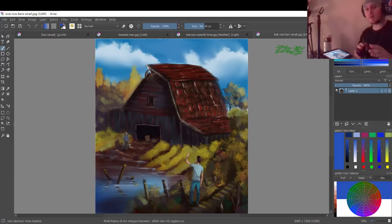What's cool about these brushes is they're made to be used with the same techniques that Bob Ross used on his show. So you can actually follow along and watch Bob Ross on one of these softwares, use my brushes, and actually do it. Now I'm going to show you guys where to get the brushes as well. That will be on my website, and they'll be free. But anyway, using these brushes, you use pretty much the exact same technique as you would if you were using real oils, which is cool.